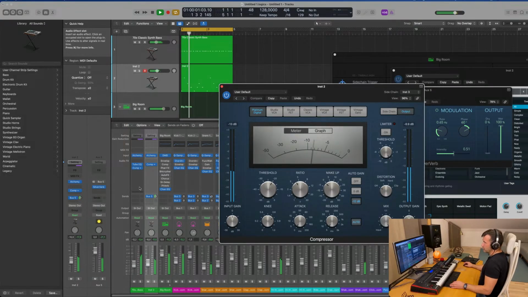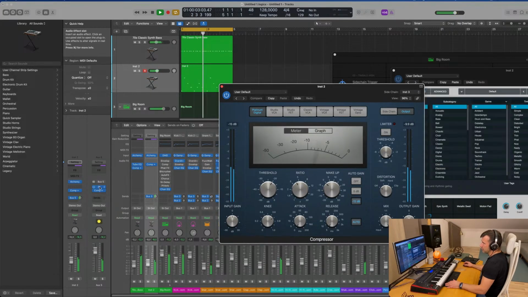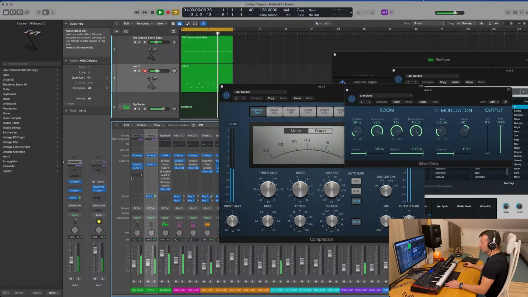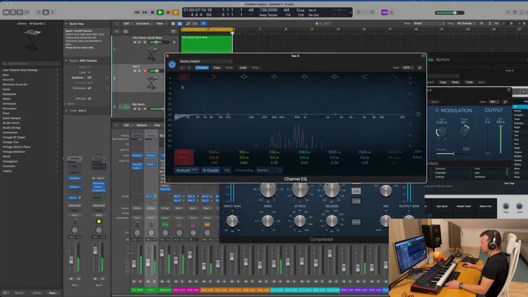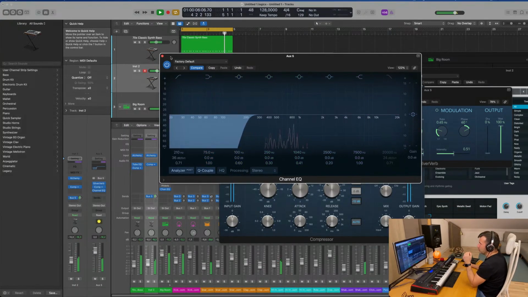I'm going to even go one step further. I'm going to take the compressor and send it to my silver verb channel. So I will compress the reverb signal and put the ratio even higher, like 8:1. And I will remove a little bit. I'm gonna go into my reverb channel next. I'm gonna EQ it, cut the low end. I really don't want any artifacts from the low, because the low in electronic music is what you really want to keep and protect.